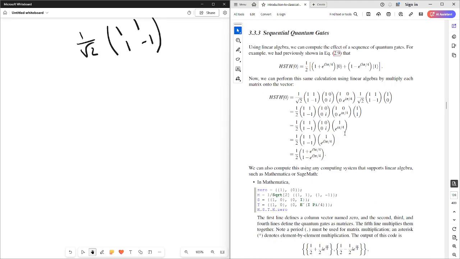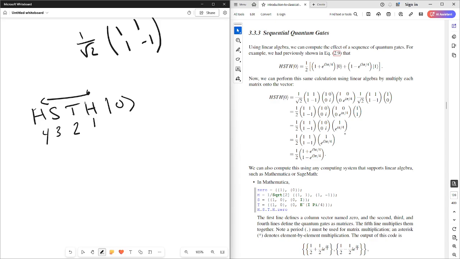All right, so sequences go from right to left. If we are applying this to a state, this is our first one, this is our second one, third one, our fourth one, and each next part is going to operate on what results from the gate operation before it. So the T gate is going to operate on the Hadamard effect on this state, and then the S gate is assessed on the result of this, and so it ripples down.